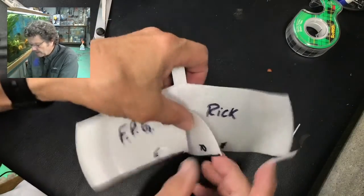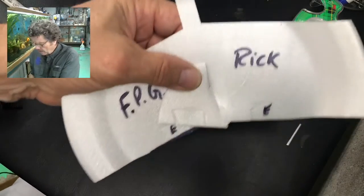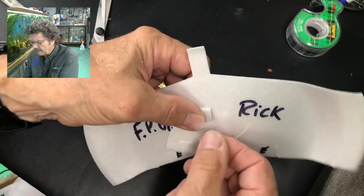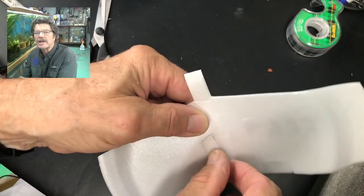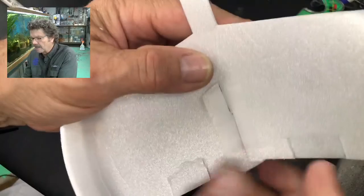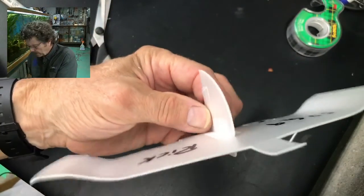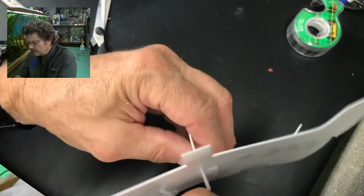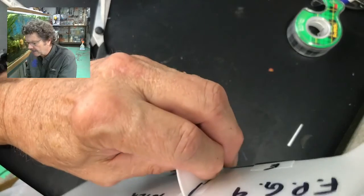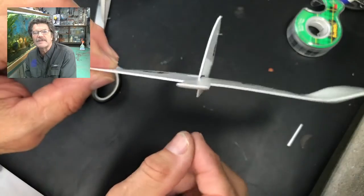So that's where your tape comes in. 4 small pieces of tape. One here, and then flip it. One here, and then flip it. Now turn it over. One there along the side. Look where I'm putting it. I'm putting it right there. And then this is the important step. Bring it up so it's a 90-degree angle or perpendicular. See how that's nice and straight right there? So your last piece will lock it in. And you want it to be nice and straight so it doesn't flip-flop around.